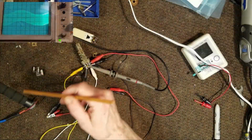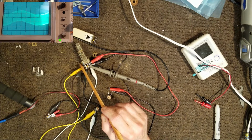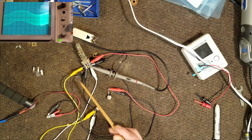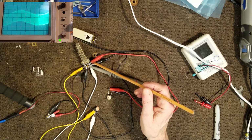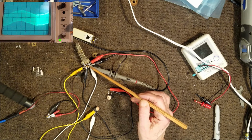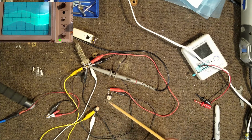Okay, I've got my generator hooked up to the input of this IF coil and this variable capacitor in parallel with that. The output is hooked to the variable capacitor, and my scope is hooked through that 100 picofarad capacitor to what I'm going to assume is ground.